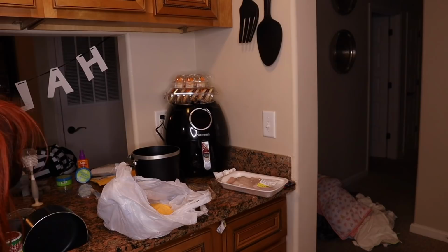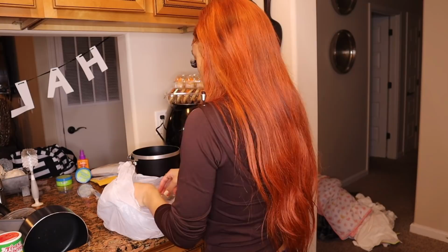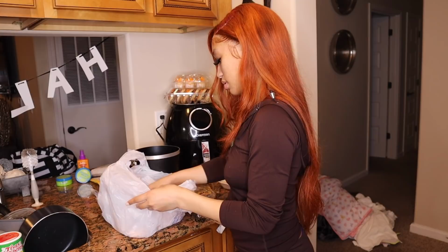You can rinse it out if you want, but you don't have to. You don't have to rinse it out because it's fresh, you know? It's already fresh. And you're going to put it in the fish fry, and make sure it's fully coated.